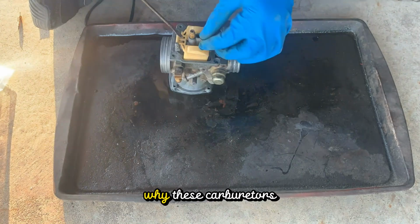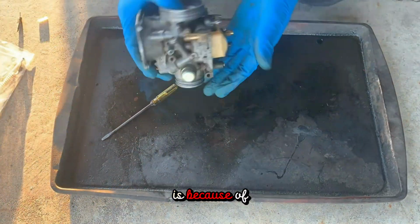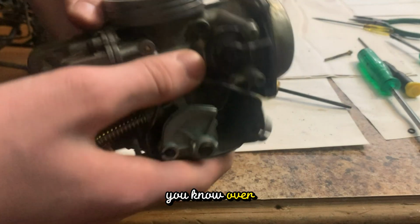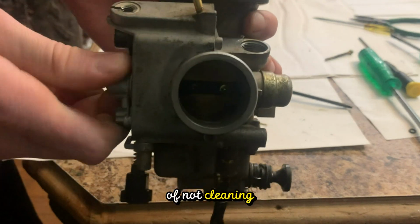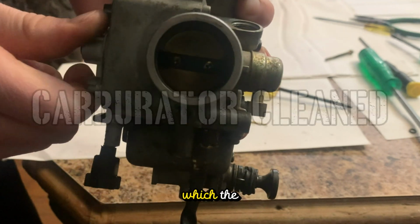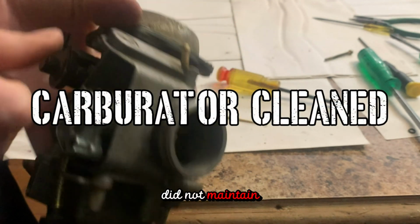So the main reason why these carburetors bog down so much is because of the jets being clogged, over many years of use with abuse of not cleaning it and not well maintained, which the previous owner definitely did not maintain this at all.